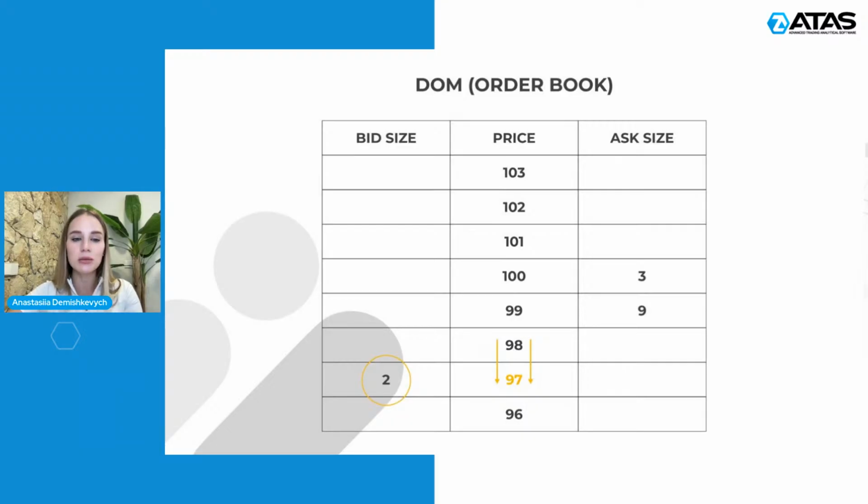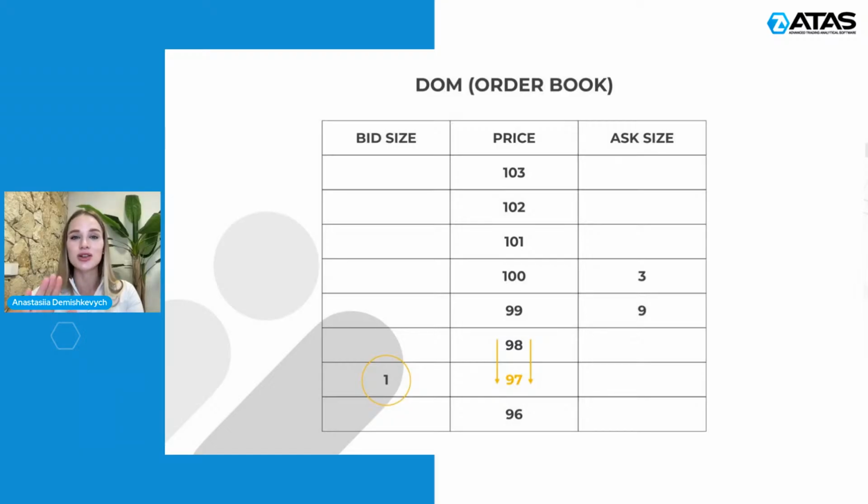And since there are no more limit orders available at the price of 98, the price now has to search for the next available price, and that's the price of $97 per contract. The remaining 1 contract is going to be filled at the price of 97 by a new limit buyer. So this aggressive seller caused the price to drop from 98 to 97 because his sell order was executed across 2 different price levels: 2 contracts at the price of 98 and 1 contract at the price of 97.